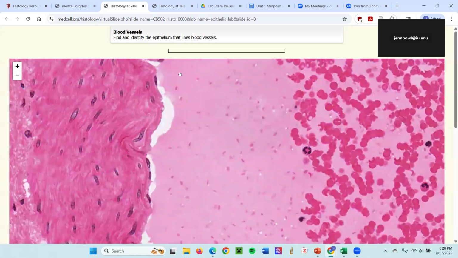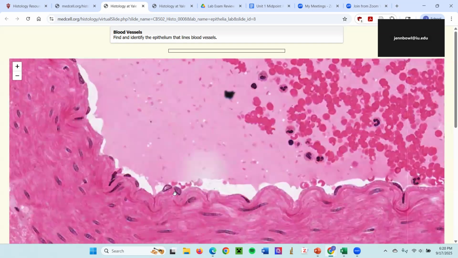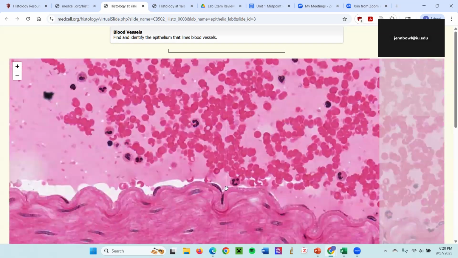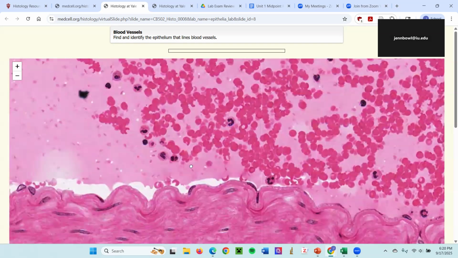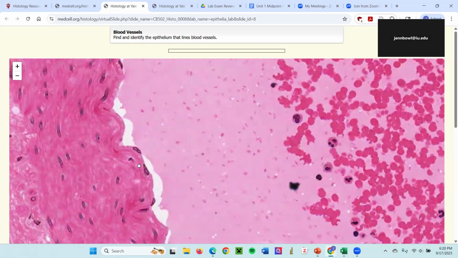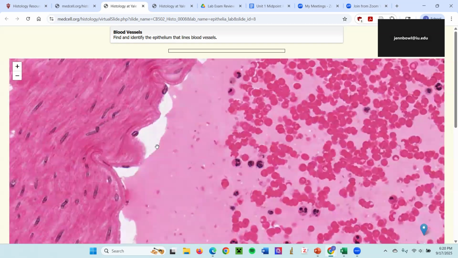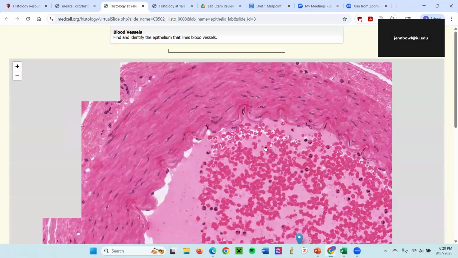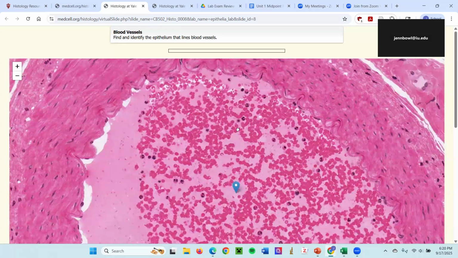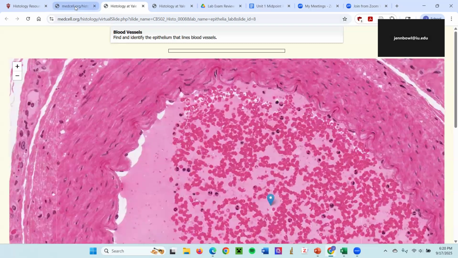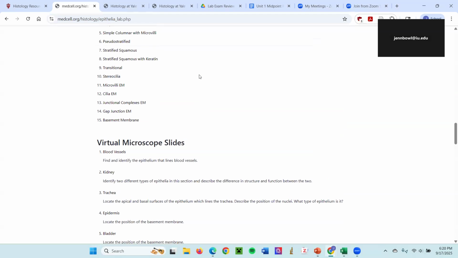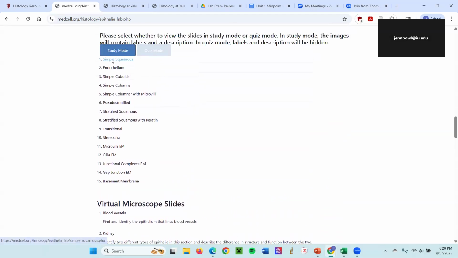But if we zoom in on this layer here, it's going to have a single ring of simple squamous epithelium. So this one can be a little tricky to find under a slide because it's such a thin layer. We're taking a single layer of cells and really stretching them out so they have that flattened appearance. And this is like what I was trying to find in the kidneys. So ringing blood vessels, we would see that single layer relationship. Let's see if we can just pull up one of these examples to really drive it home.